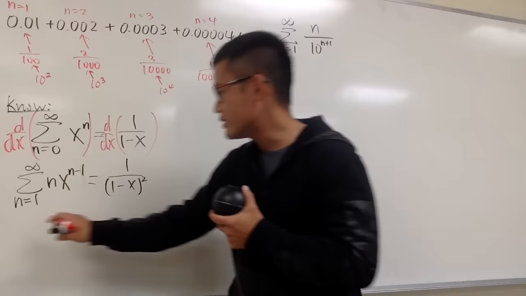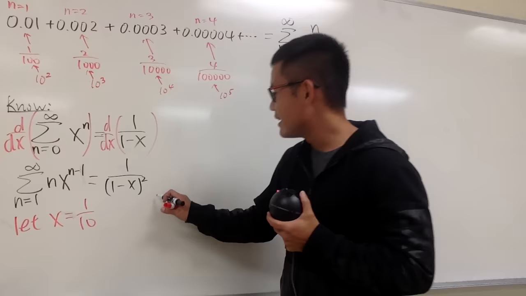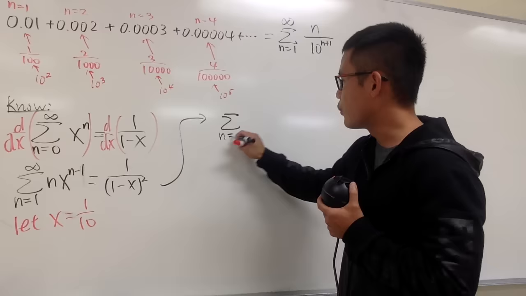This is equal to 1 over 81. And this is, I think, much more believable and much more legitimate than the negative 1 over 12, right? Anyway, this is still pretty cool because we still have the digits 1, 2, 3, 4, 5, and so on, right? Okay, so now, as you can see, this is the fractional answer.